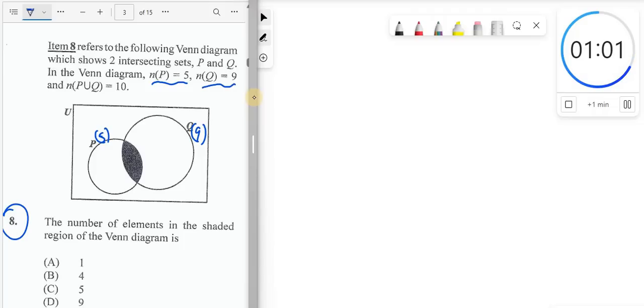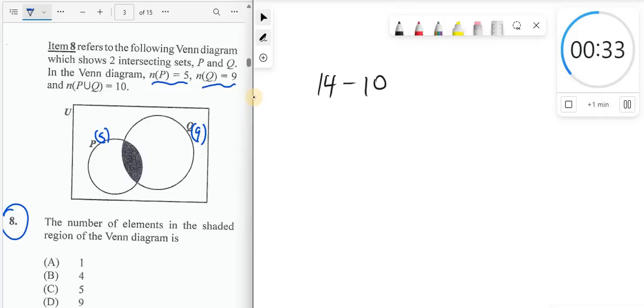And the number of elements in the union of P and Q is 10. So altogether, we have 5 in set P. In set Q, we have 9. All right, but when you add up the number of elements in both sets, you're going to get 10. But that's crazy, because 5 plus 9 is 14. So that's what's happening here. We have 14 when we add 5 and 9, but we're told we're supposed to really have 10 in both sets. So what do you think happened? There's overlapping, and we'll simply subtract the numbers to see what's overlapping, and that's 4.